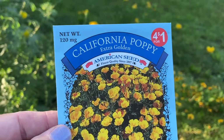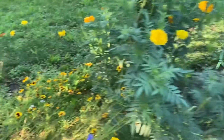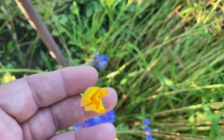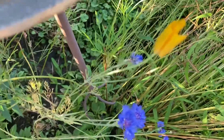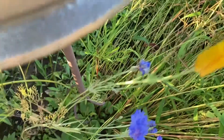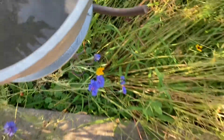So the California poppies are also in here between these marigolds. And here is the start of them. They close up at night and they open. It's really early because that's when it's quiet out here, but I'm gonna pop you up some pics.